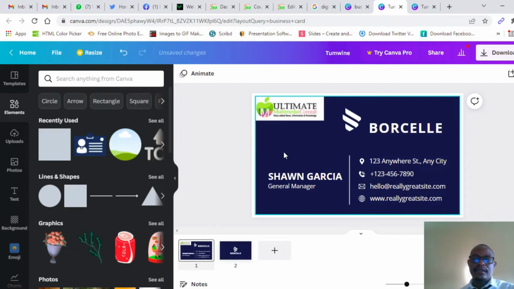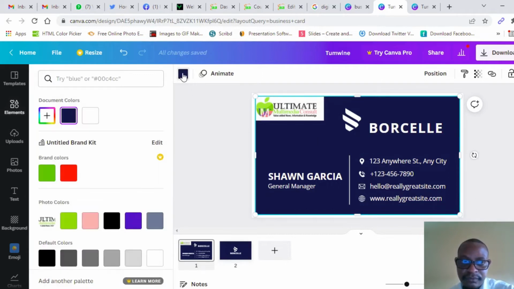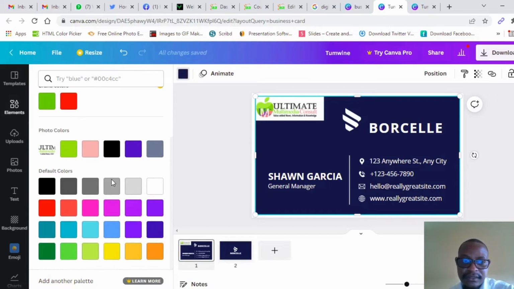It's also important to keep in mind your organization colors. Most organizations have colors associated with them. So if your color is blue, depending on what you're designing, you can keep it like that. But if you want to change the color, you click here, then click on color, and you select a color of your choice.